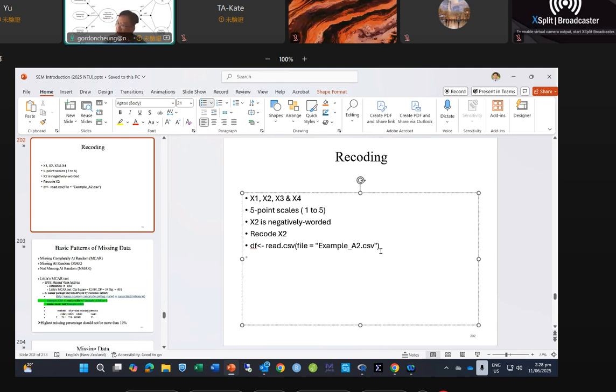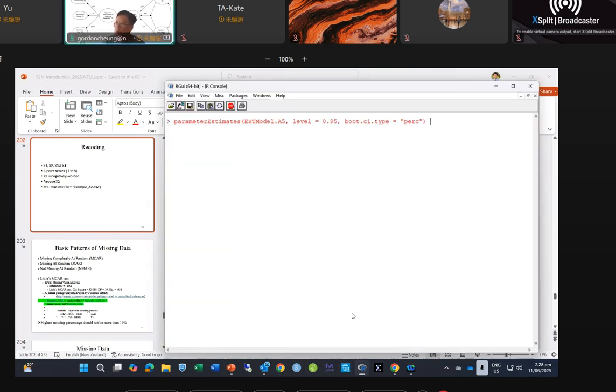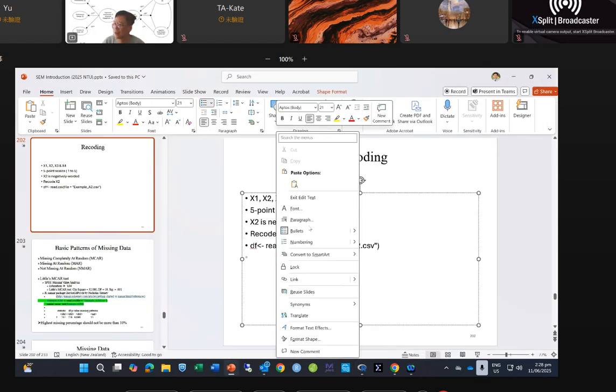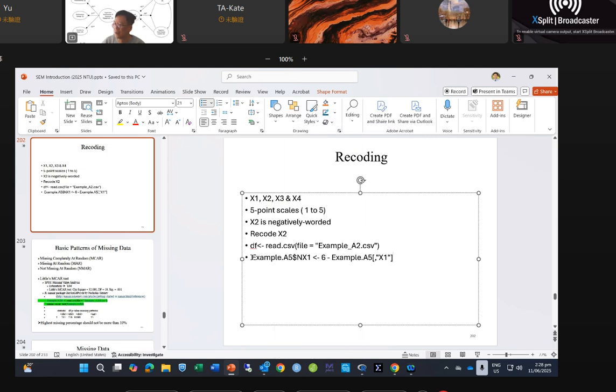So first, we need to read our Excel CSV file into a data frame. Then what we can do, like here, now our data frame is, I put it back, example.a5.